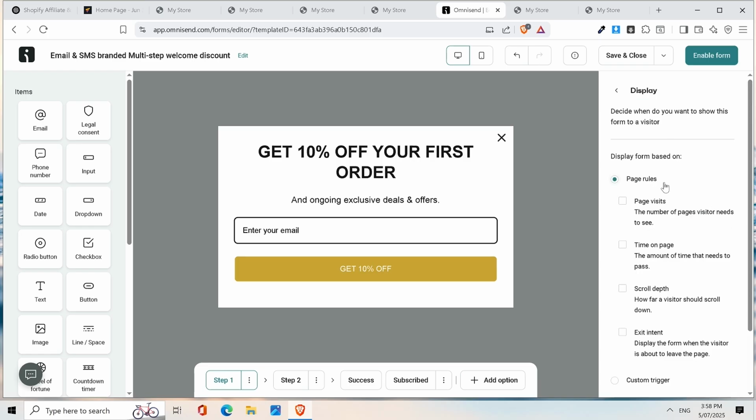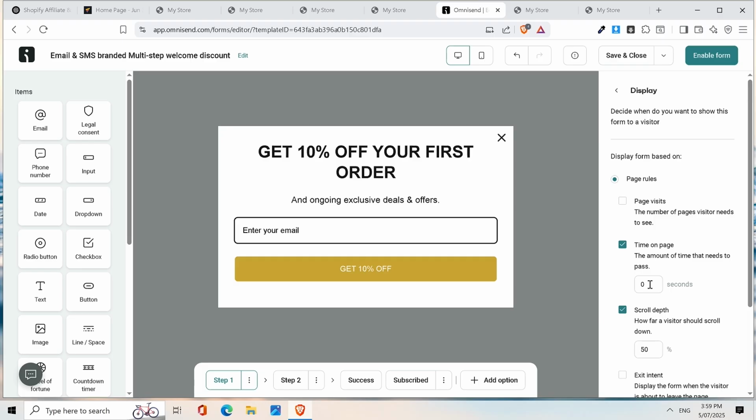Page rules. So this is what I was looking for. I want to go through and change when it displays. You don't want it to just come up right at the top when you've put all this work into a nice looking website. So let's change it to scroll depth, and we're going to do scroll 50% of the way. That's usually a good amount. We've scrolled about halfway, so they've shown a bit of intention.